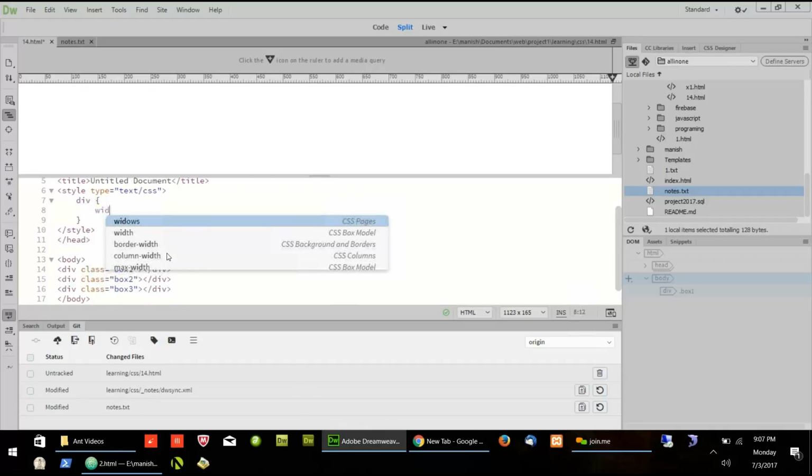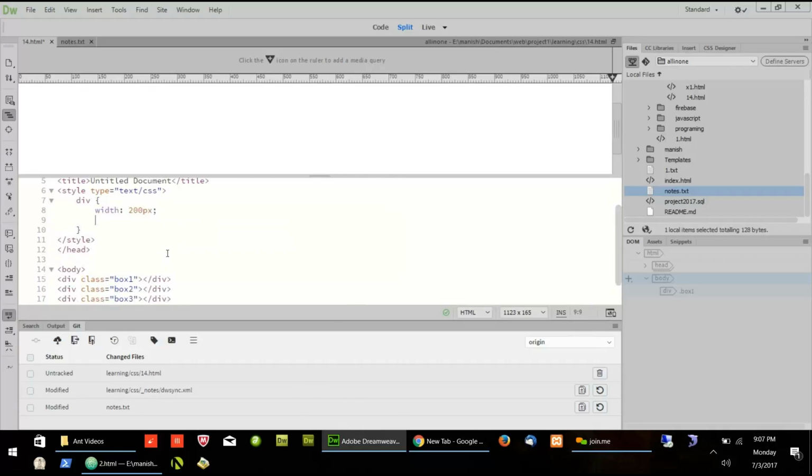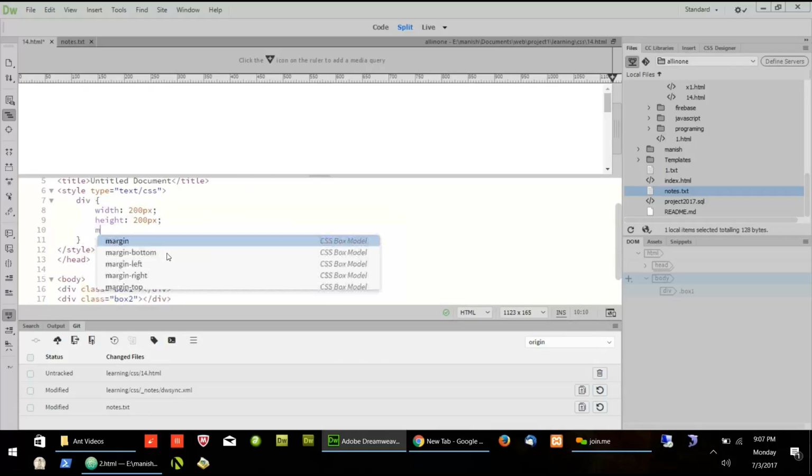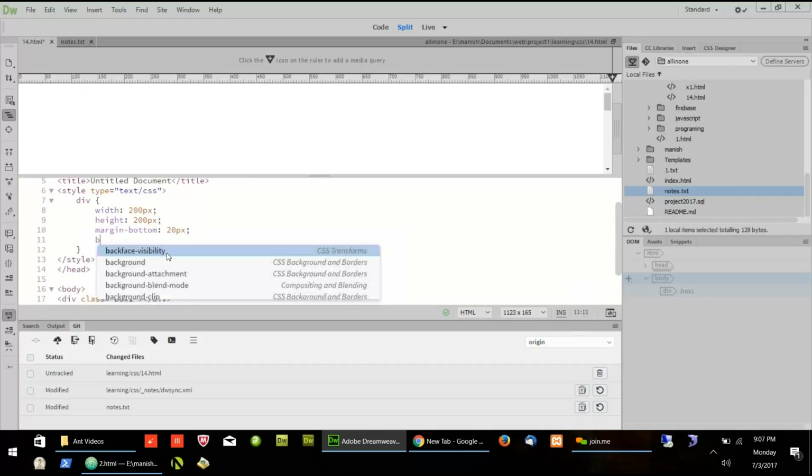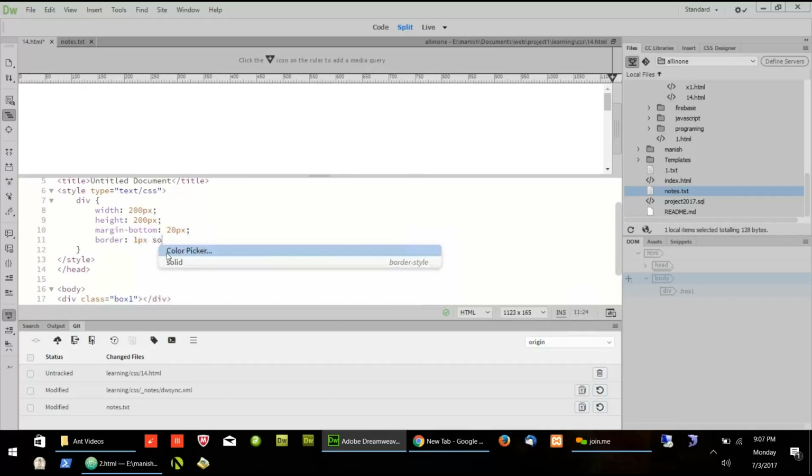For example, width of 200 pixel, height of 200 pixel, and margin bottom, so that there should be space between the two divs, maybe 20 pixel, and I'll say border of 1 pixel, solid black.